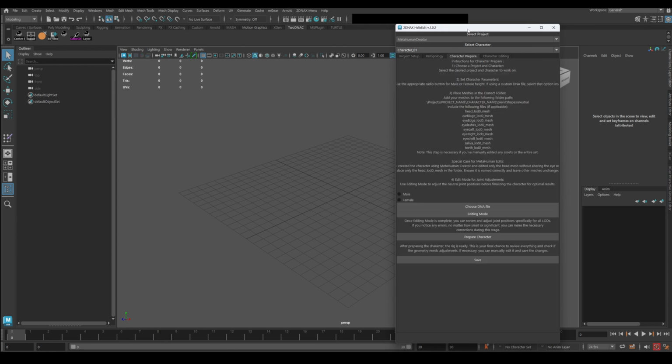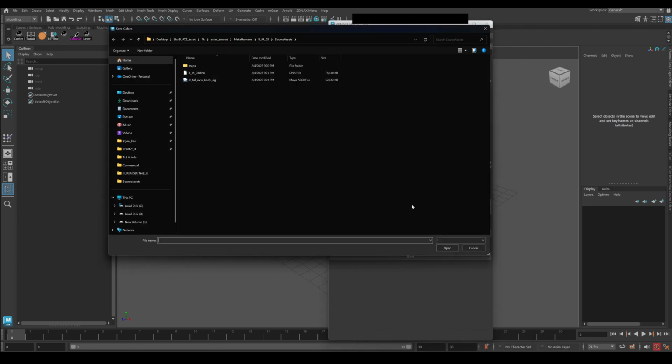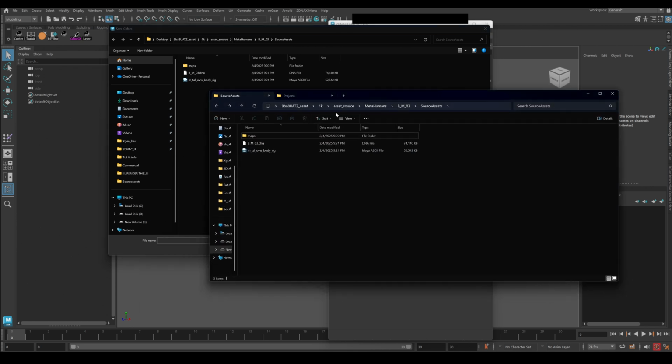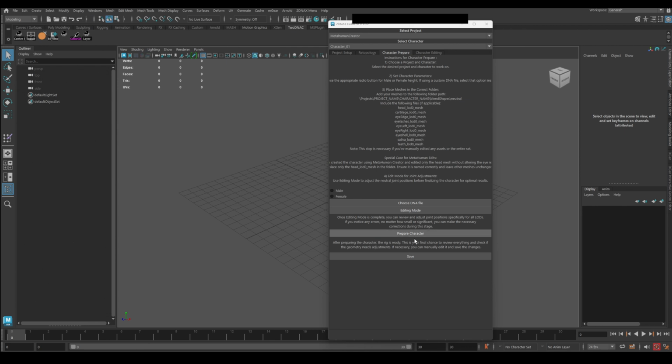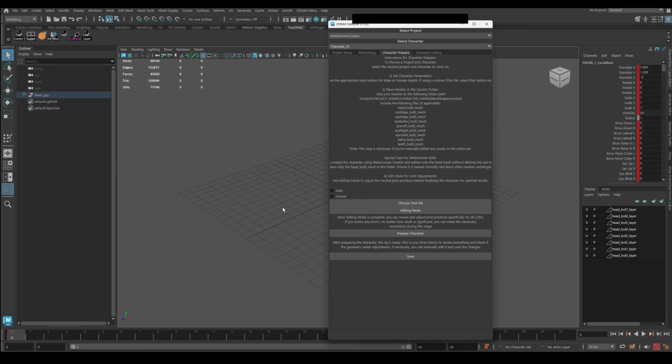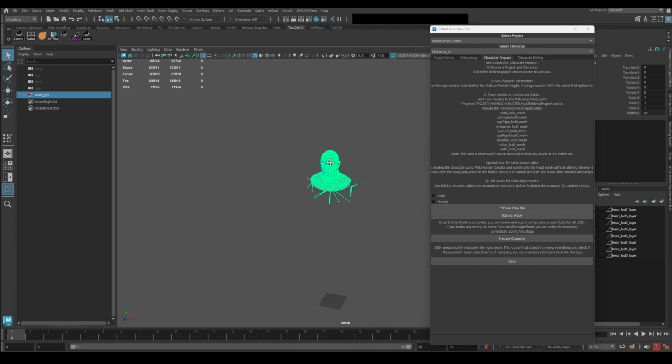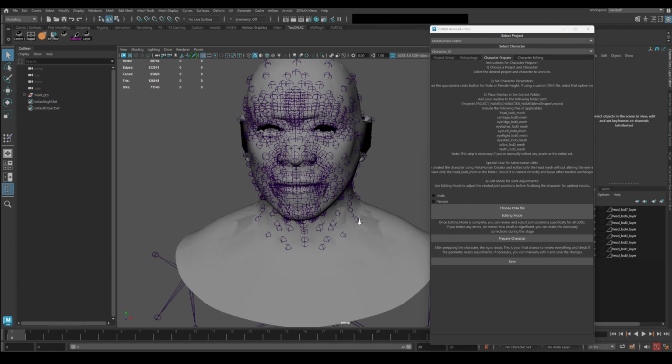Okay, now we can just choose the DNA data, and I downloaded this character from the Bridge, so no manual editing was done on this character whatsoever. So you can see this is how it looks. And I'm going to load this directory, load this DNA data, and hit editing mode. Once that is done, I'm going to take a look at what I got. And this is exactly the same character that I got on my Bridge.